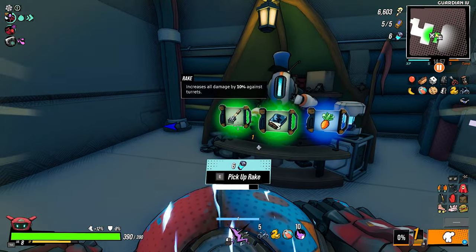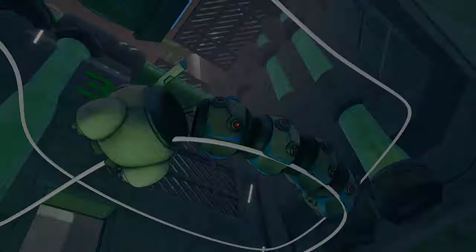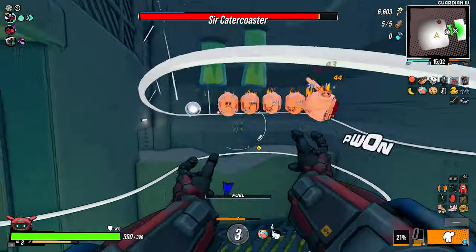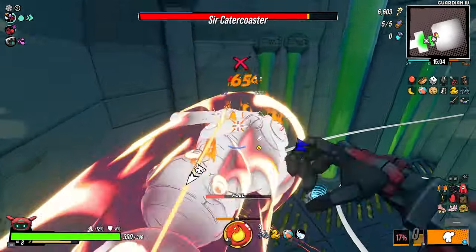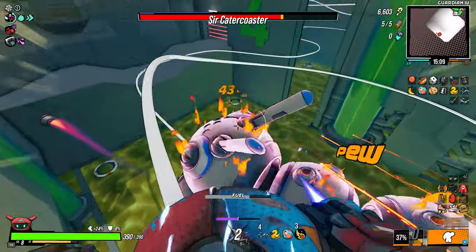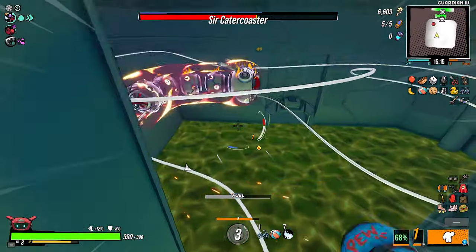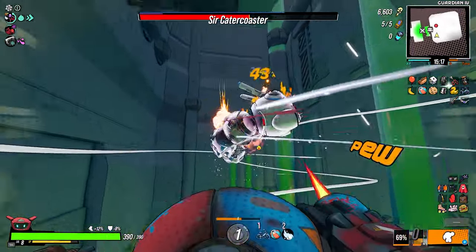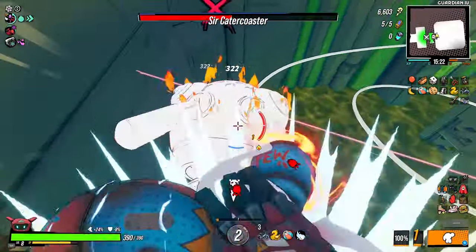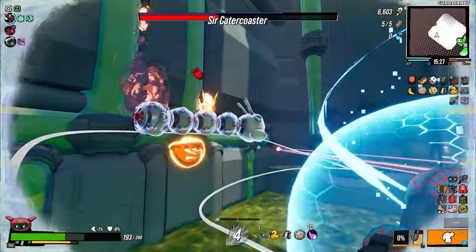Nice. Anything Gucci? Damage against turrets? Sure. Oh, we get the same boss. Nice. Can somebody time the elementalist versus the engineer? Yeah, it feels like the engineer is dealing more damage. But we'll see the end build, of course.